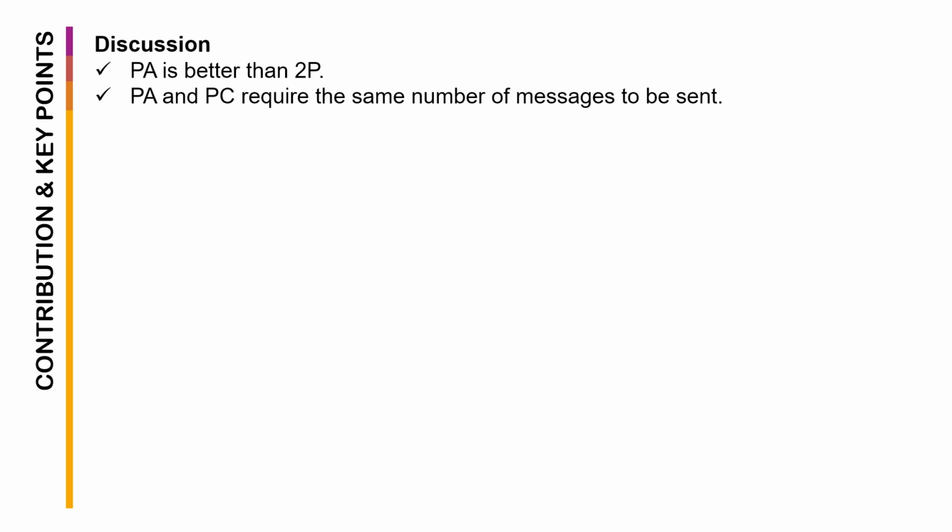For transactions with more than one update subordinate, both PA and PC require the same number of records to be written, but PA will force n-1 times when presumed commit will not. These correspond to the forcing of the commit records by the subordinates, and in addition, presumed abort will send n extra messages. Depending on the transaction mix that is expected to be run against a particular distributed database, the choice between presumed abort or presumed commit can be made.